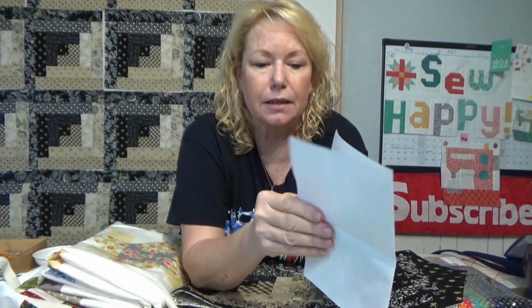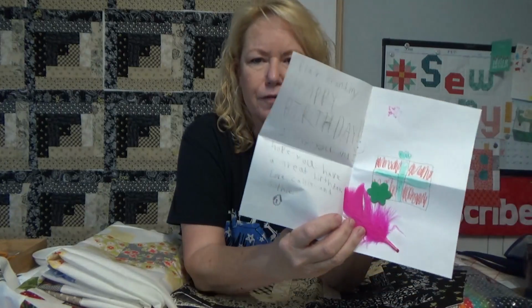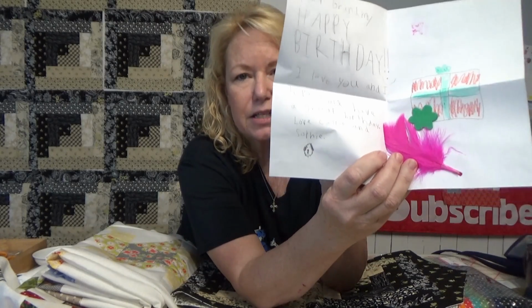But what you do is you take a child's handwriting, like, let me get one. So here's a cute little birthday card I got from my granddaughter. Okay, she's 8. Right here, see it says Love Callie and Sophie, that's the dog. So Love Callie and Sophie. You would scan this in and then edit it as you need to by boxing and taking whatever out, but then you put it into an ornament on a piece of fabric, and then you can stitch that out, and you can make that and hoop it. Once you get it finished, you put it into an embroidery hoop, a little 4-inch embroidery, or however big.